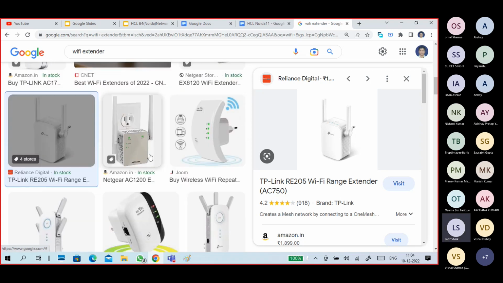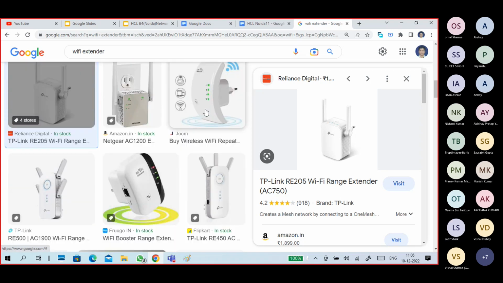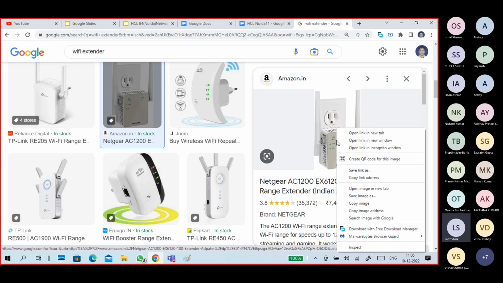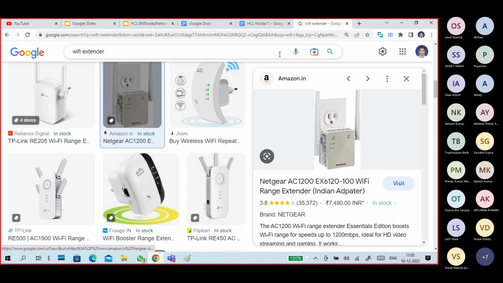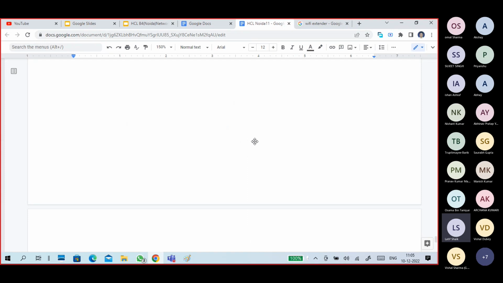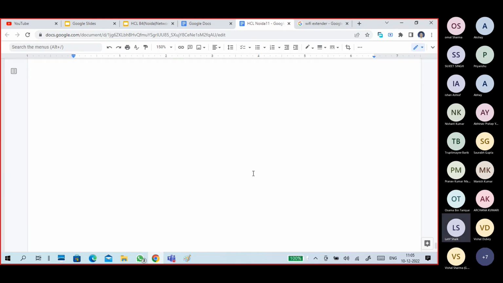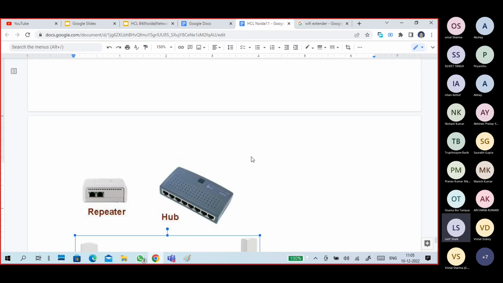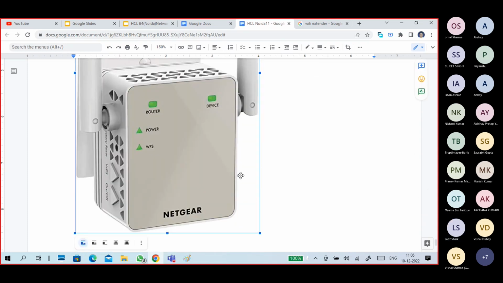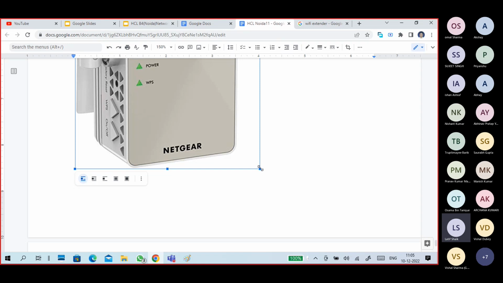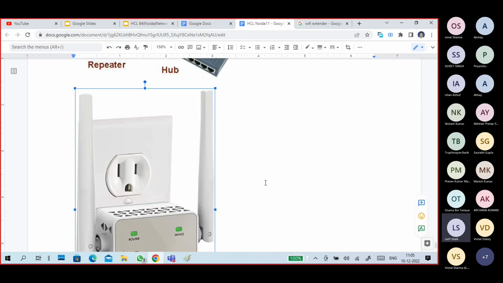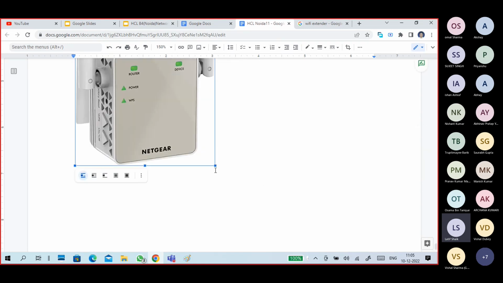I need more symbols kind of stuff like this. This is also a good Wi-Fi extender. This is the Wi-Fi extender. What is the use of a Wi-Fi extender? Nowadays we are using Wi-Fi networks, right? In a home, we are using a Wi-Fi network.